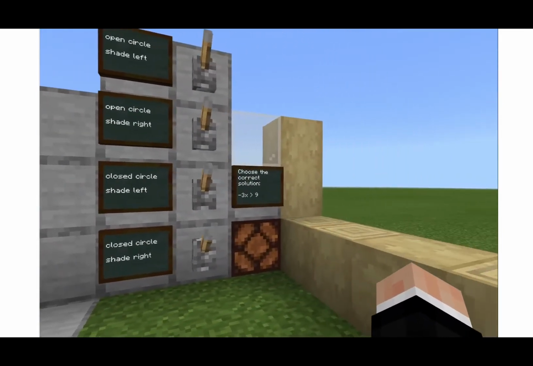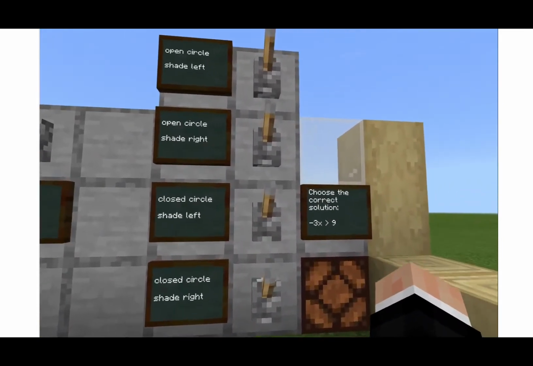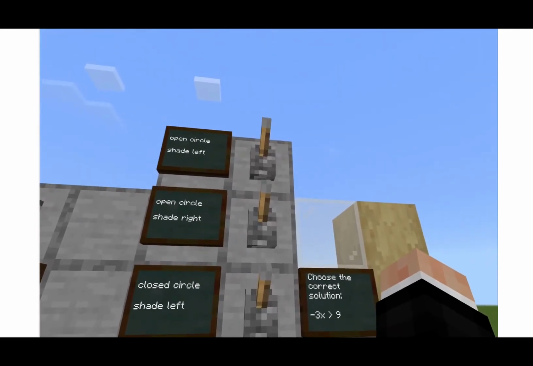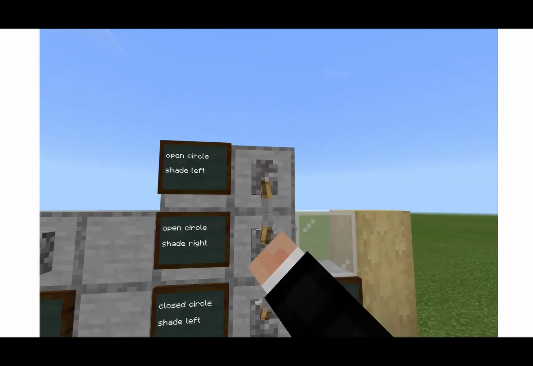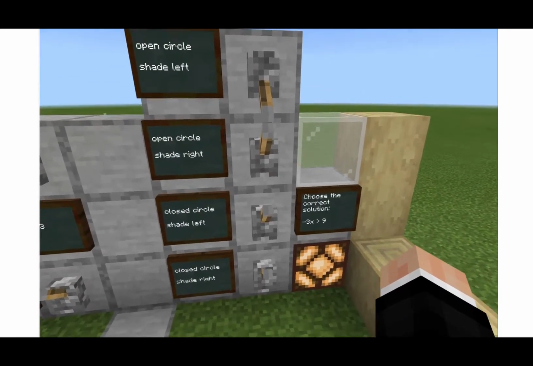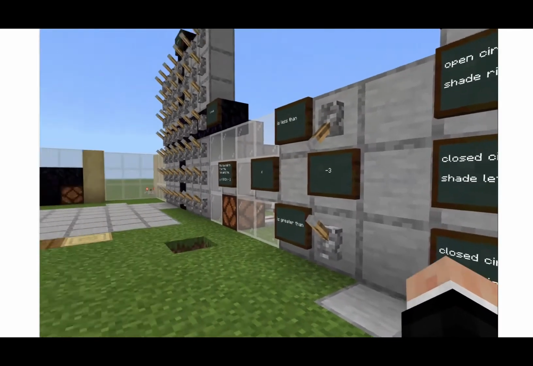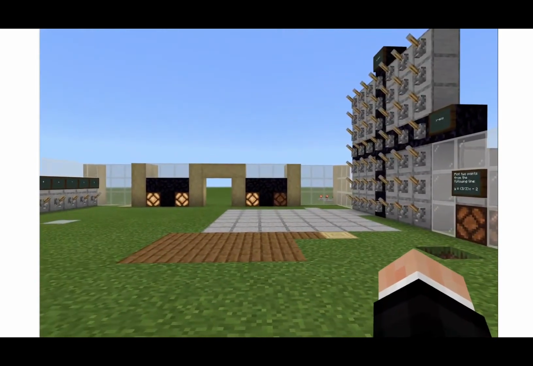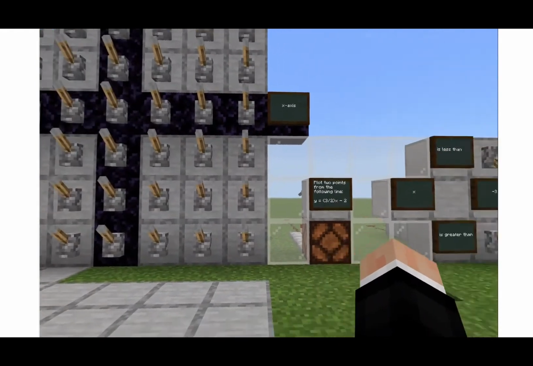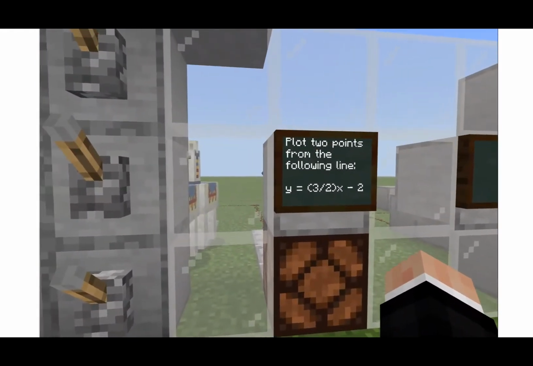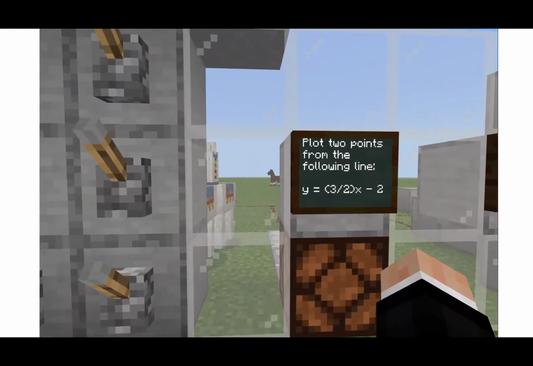And they're describing the graph of this solution on a number line, which in this case would be an open circle shaded left. You'll notice that only when both of those levers are activated does the light indicate their correct answer.